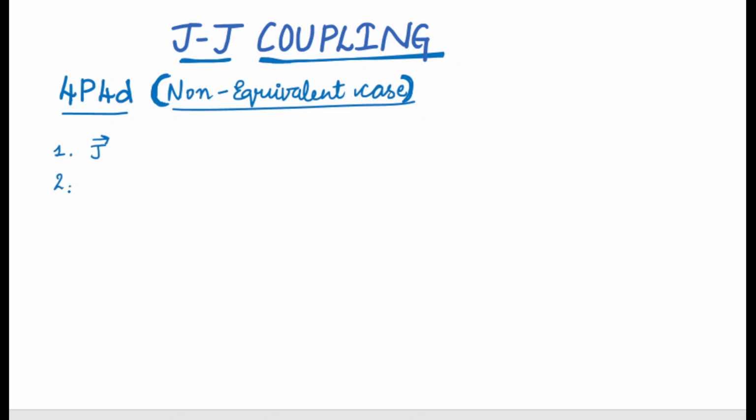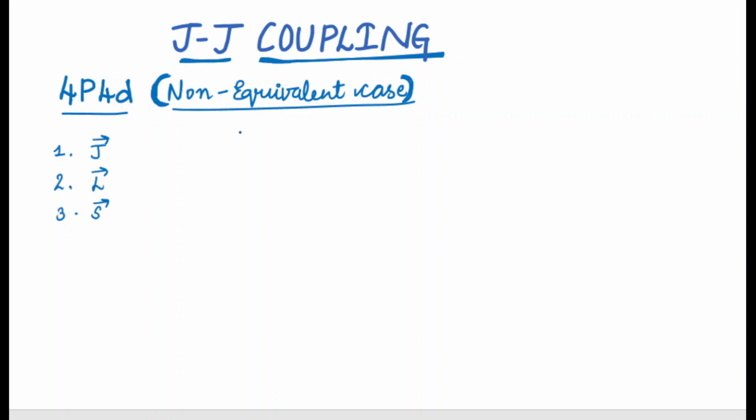And the second is the residual electrostatic energy. The residual electrostatic energy is nothing but the L vector, that is the orbital angular momentum. And the third is spin-spin correlation, which means the S vector, that is the spin quantum number. So the energy levels are the J vector, L vector and S vector. Yes, let us start with the problem.